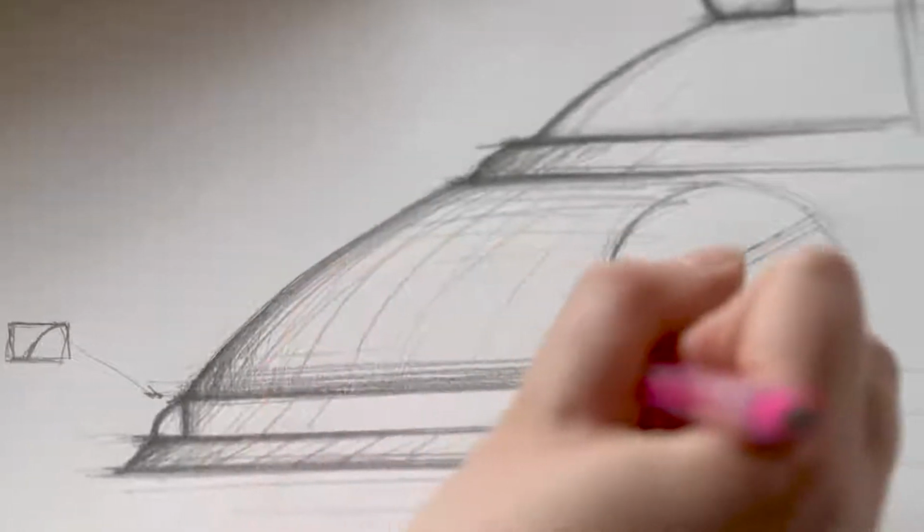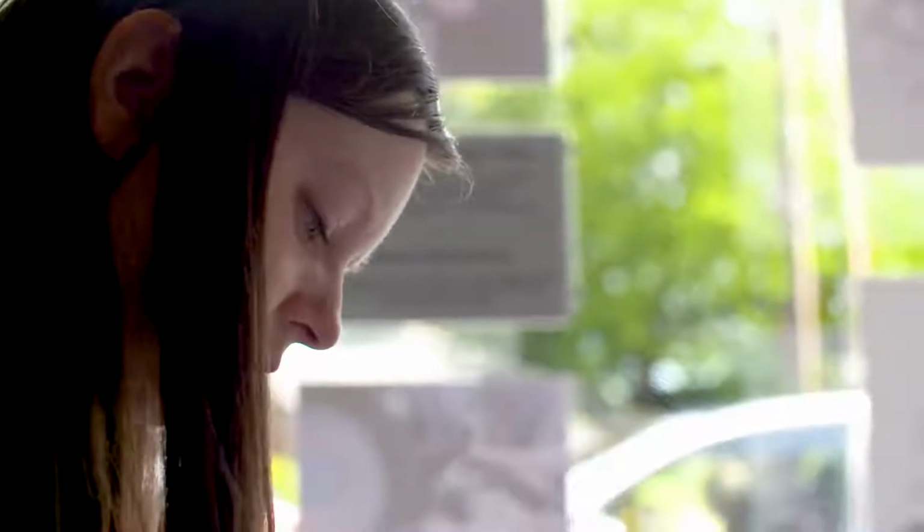Quite often you always start with 2D drawings, like drawings that have been done by hand, sketches, that sort of thing. It's always the starting point. And then any sort of computer-aided parts are always an addition to that.